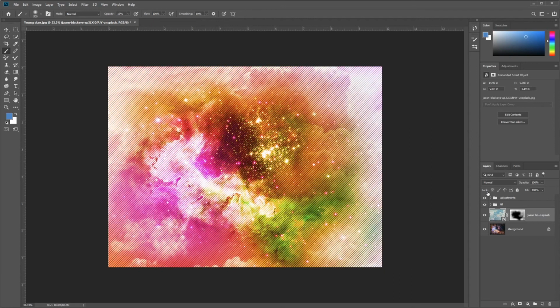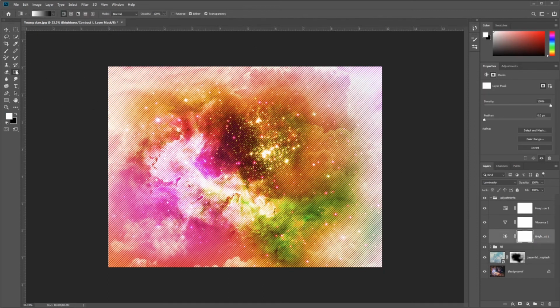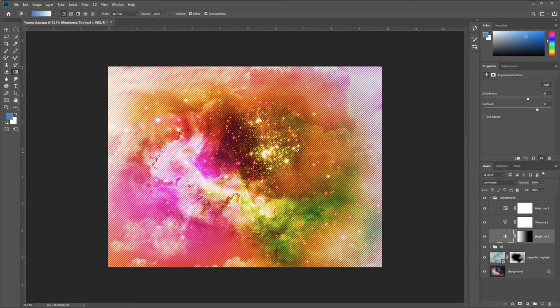Another way that we can change our adjustment layers: I'm going to go to my adjustment layers and select my brightness adjustment layer. I can grab my gradient tool, and you can apply a gradient to the layer mask itself. If I hold down my Alt key and click the layer mask, I can view the layer mask itself. We can see here that it gradiates from black to white. Of course, wherever it's gray, it's only partially showing through. And if I click my layer thumbnail again, it should bring me back to the normal view.